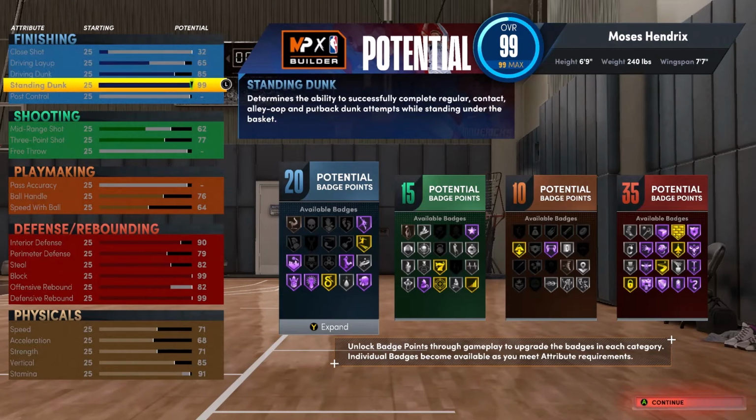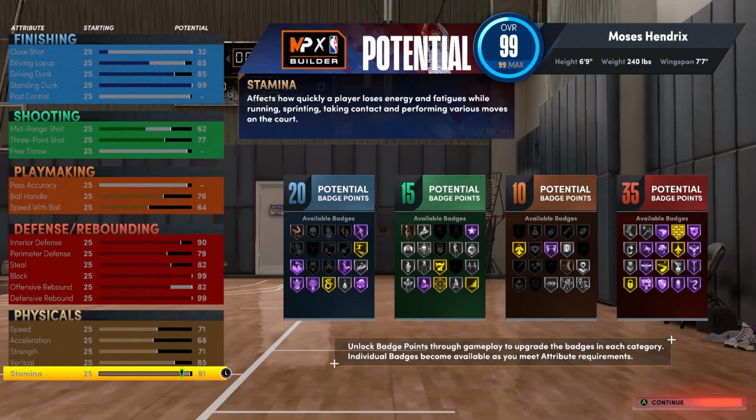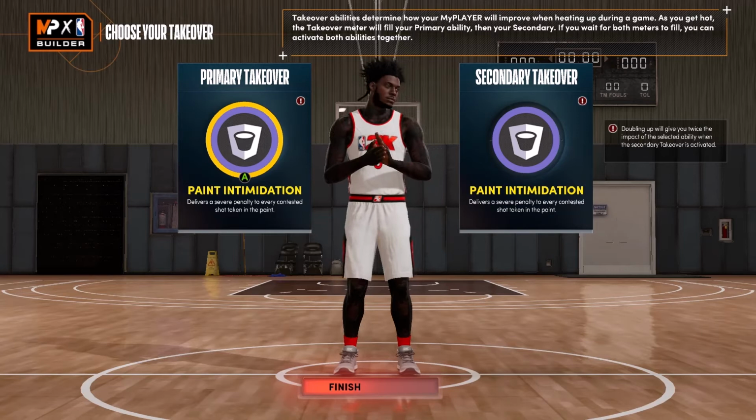Now, I recommend to maximize out this build, go and play college basketball for the My Career storyline and go to Texas Tech and win a college championship, because you'll get 4 extra defensive badges, which would put you at 40. So make sure you guys do that if you want to maximize this build.